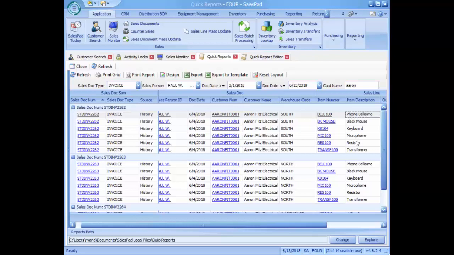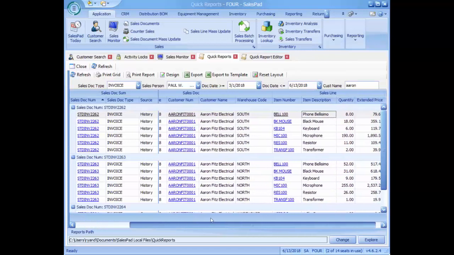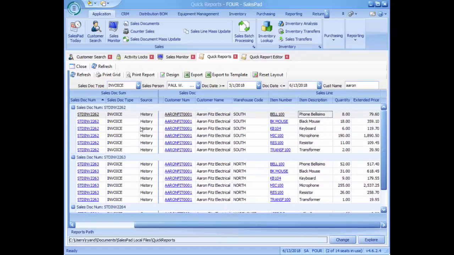A lot of times when we build quick reports and we're pulling in lots of columns, as we scroll across, we can kind of lose which part of the report that we're looking at, and we've lost kind of the important information for that. So for this quick report, what I've done is I've created a band called Sales Document Summary that has our most important information here. And we can decide which columns would fall into that band. But I've made it so that this band is sticky. So that means it will always stay on the screen as I scroll to the right.